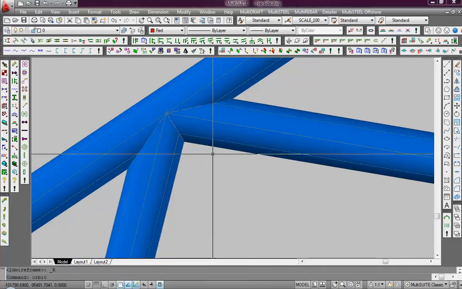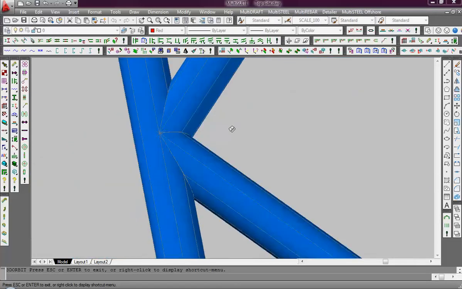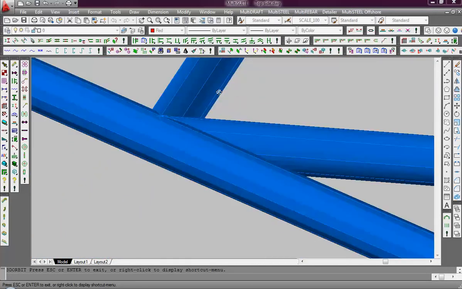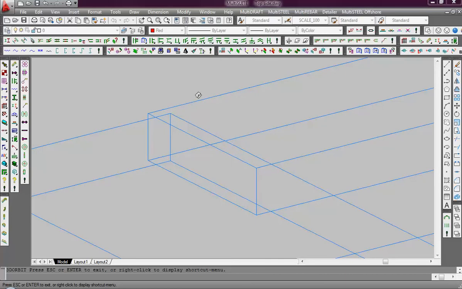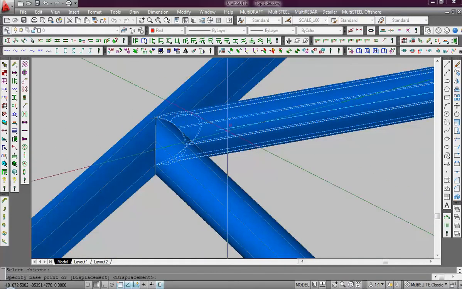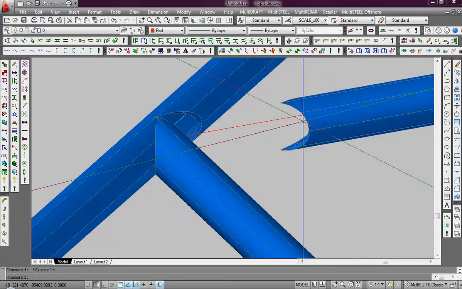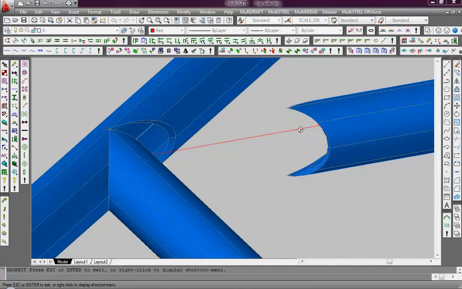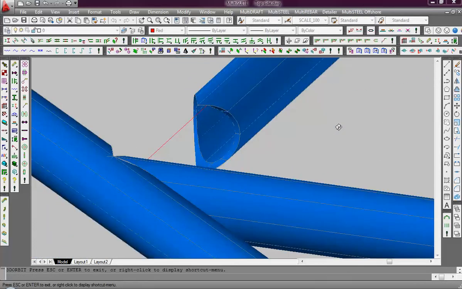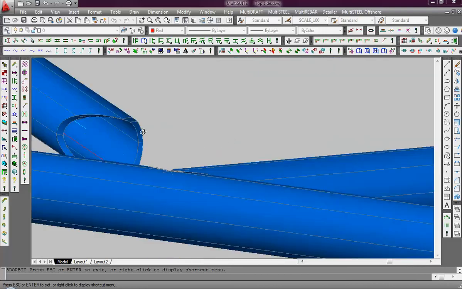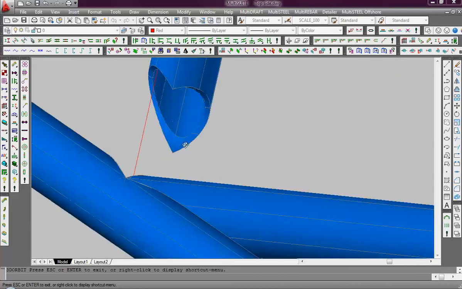If I type orbit, if I move this section to the outline, you can see how the multi-cell generate the coping.